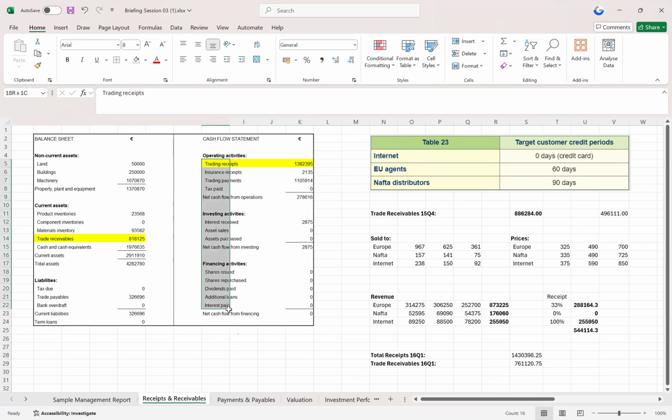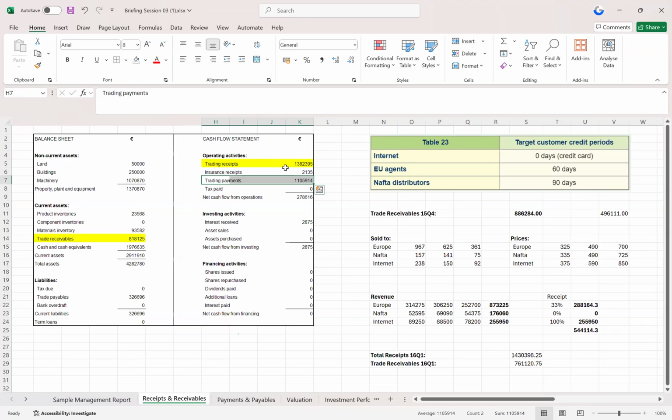See, in this cash flow statement, the major portion that is occupying regularly is trading receipts and trading payments. Insurance receipts are a very small amount, interest receipts are a very small amount. Asset sales and asset purchases are not reported in every quarter. So it is primarily trading receipts and trading payments that are influencing my cash flow statement. So we have to maintain a positive difference between receipts and payments, right? Is that clear?